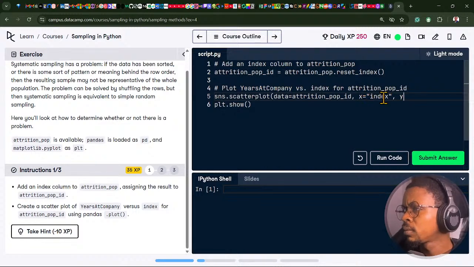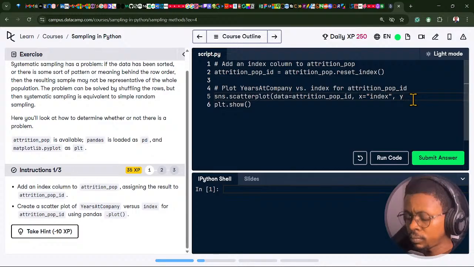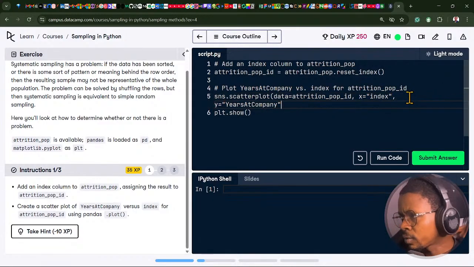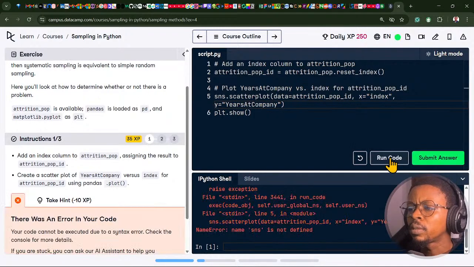Our Y is going to be the years at company column. So that's pretty straightforward. Let's run the code and see.